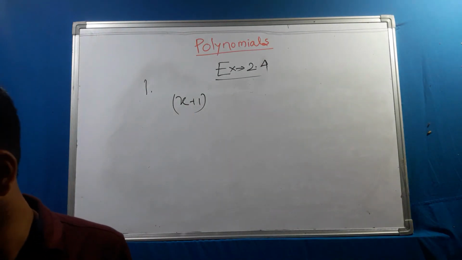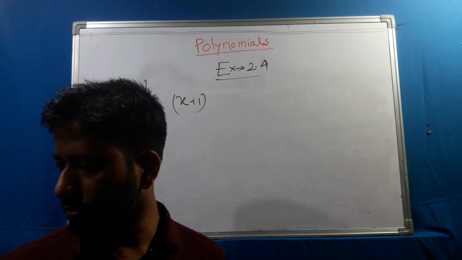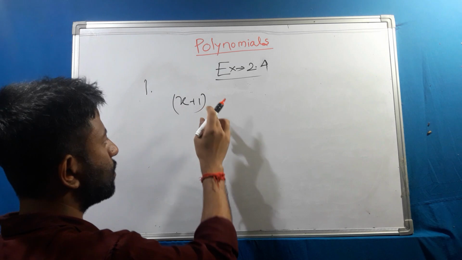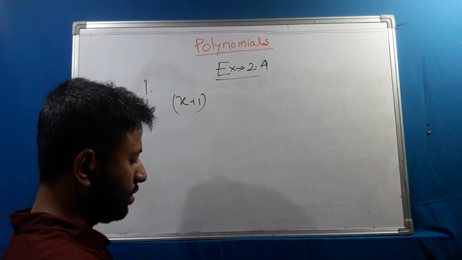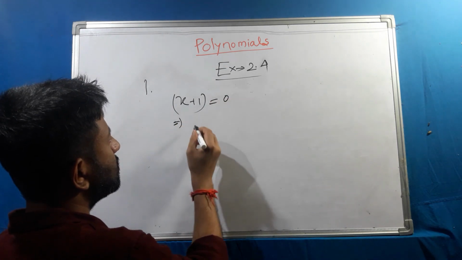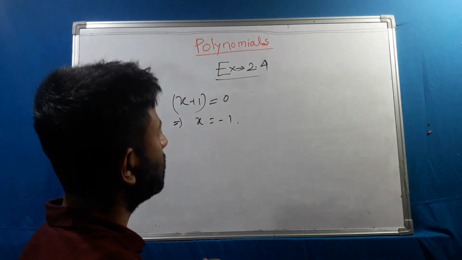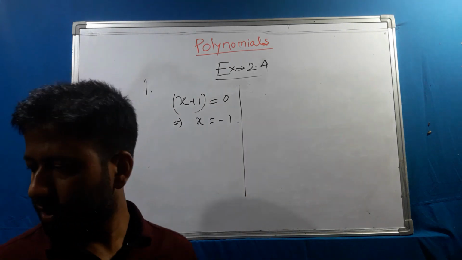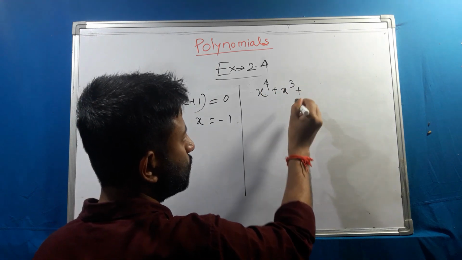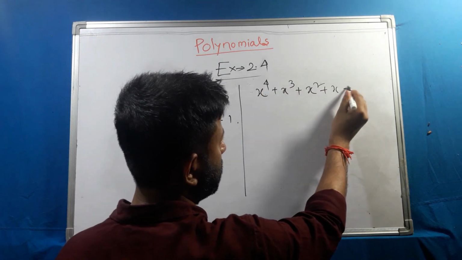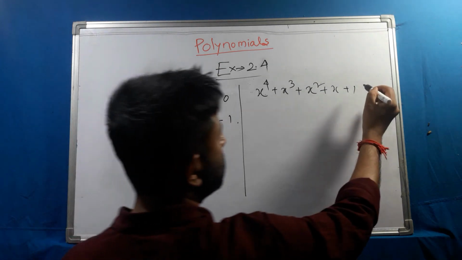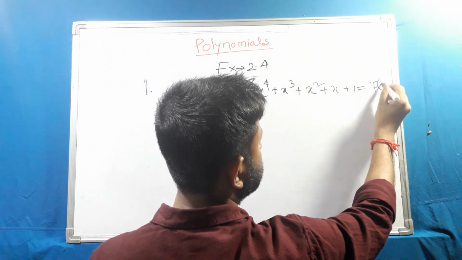मैंने क्या बताया, जैसे कि मैं कोई भी एक रैंडम एक्सरसाइज उठा रहा हूँ, तो ये है मेरा. फैक्टर है कि नहीं मुझे चेक करना है. जब ये फैक्टर होगा तब मतलब this should be equal to 0. So that is x equal to कितना होना चाहिए? -1. अब ये x equal to -1 पे मुझे कितना वैल्यू चेक करना है? x to the 4 plus x cube plus x square plus x plus 1 I think. So this is equal to my p(x).